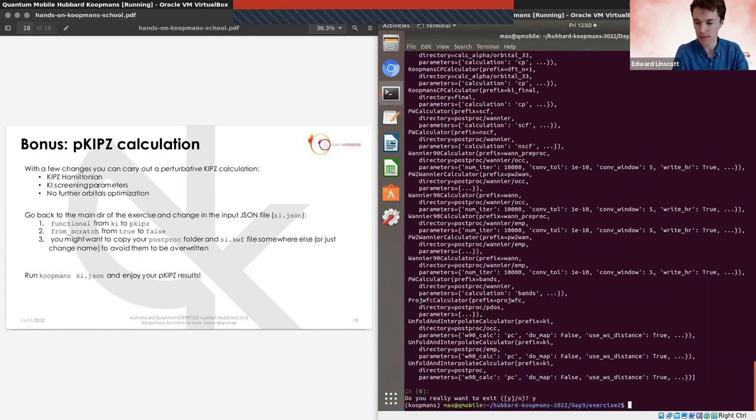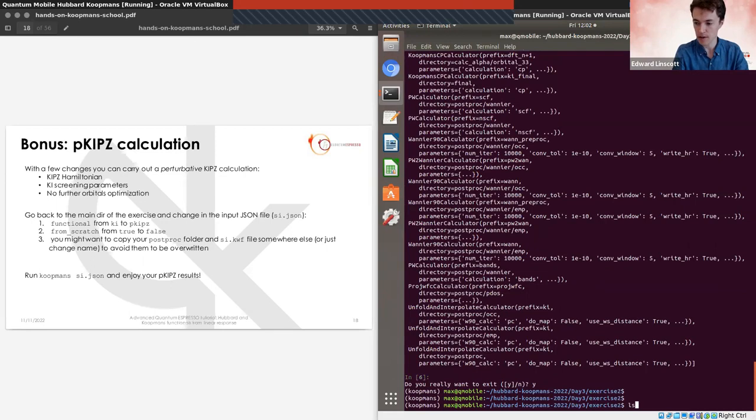So let me just exit from here. And this is precisely what this plot BS script is doing. This is a different approach to what we saw earlier with the first exercise, where we just used a crude bash script to extract the results directly from our Koopmans result.